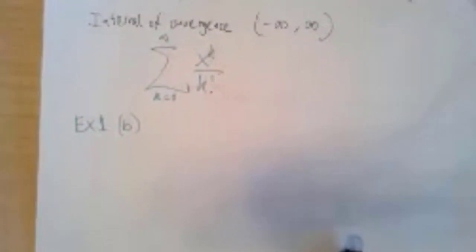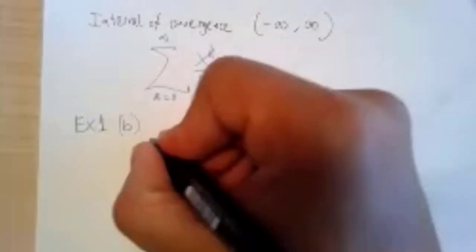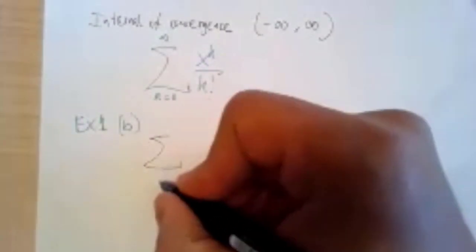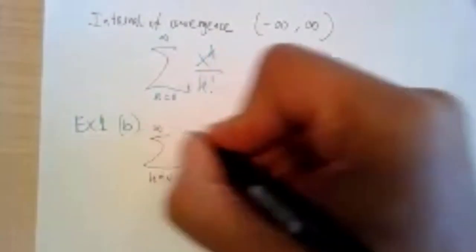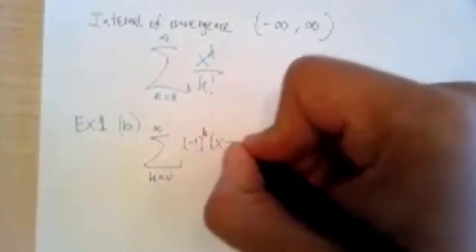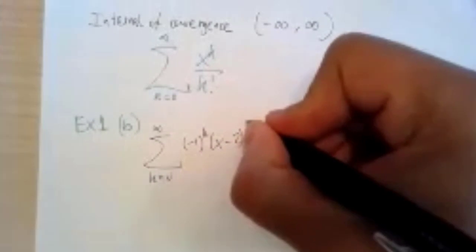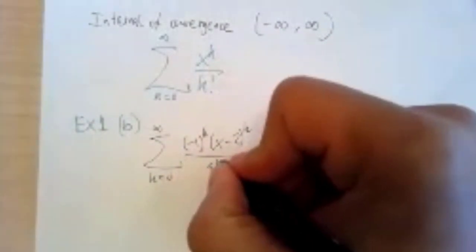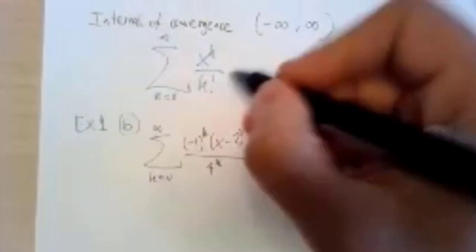So let's take a look at example 1, part B. So the question is still the same. Find the radius of convergence and the interval of convergence. But here is our new series. Oh, well, okay. Let me write it down and then I'll ask you a question. So there's something that I didn't tell you about on the previous one, which was the center, right? What was the center on this previous one?